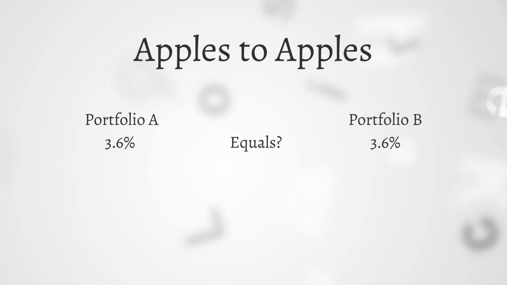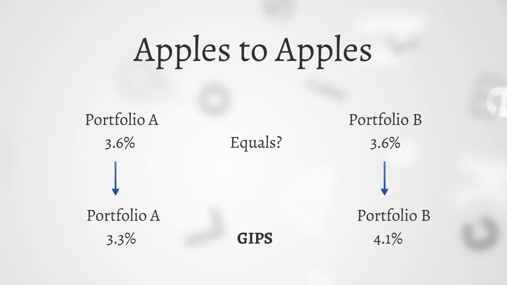compare apples to apples. If you have two portfolios, A and B, which both claim to have a 3.6% return, you don't necessarily know what that means. Portfolio A could be talking about a 60-day holding period return, and B could be talking about their 10-year average. You just don't have a good idea without more information. What GIPS provides is a standard for calculation methodologies, presentation, and the time period that you're talking about, as well as lots of other information that makes it easier to compare between A and B so that you can make a better decision.